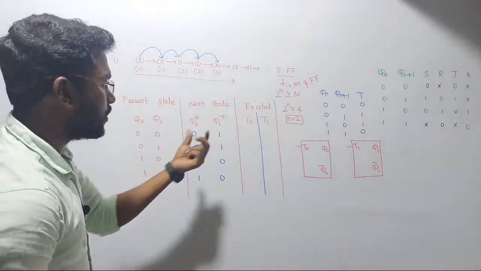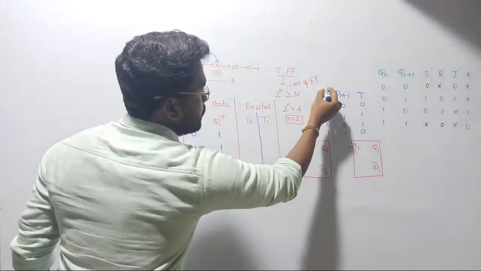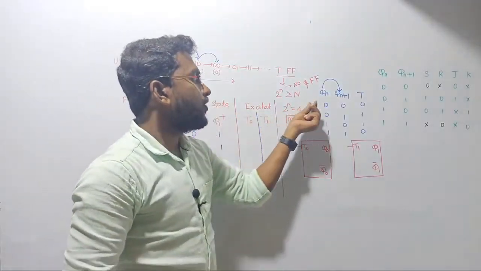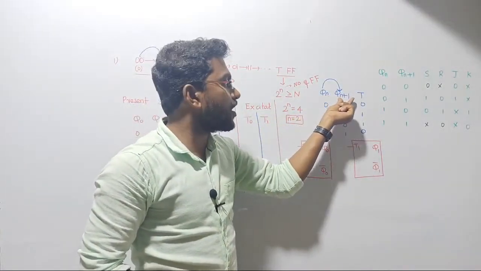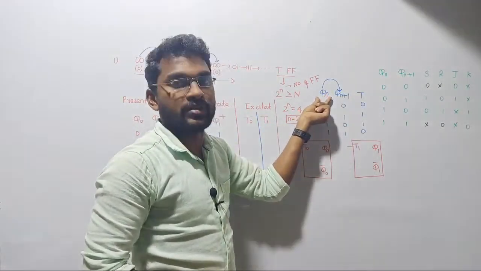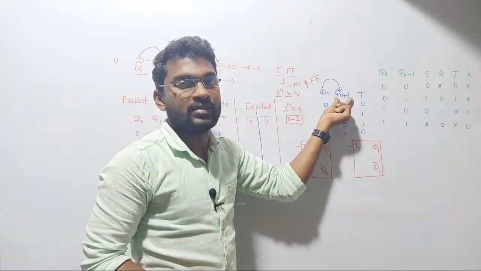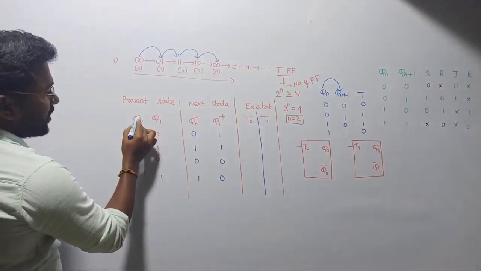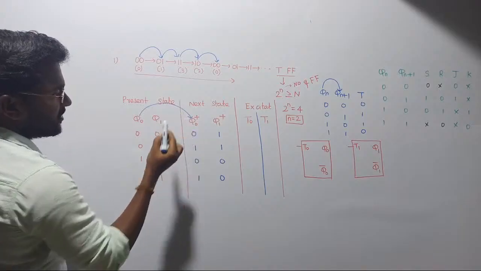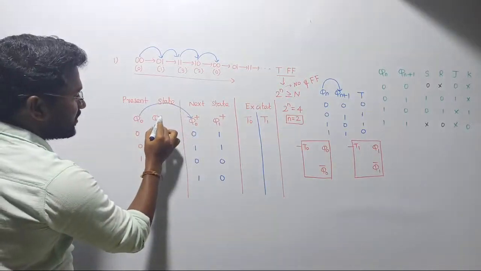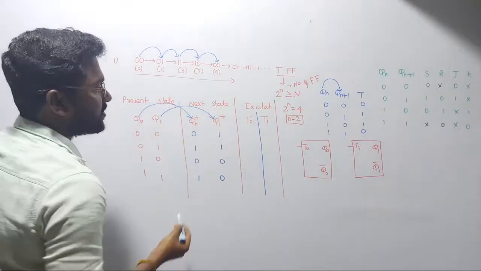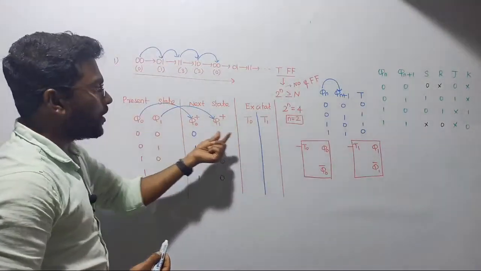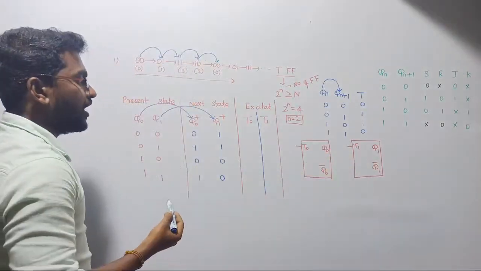So with the help of this one, let us consider here. Listen guys, this is present state, this is next state, that's all, right? If you are considering this one as past, then this is going to be present. If I am considering this one as present, then this is going to be future. That's all, next state. There are no more things to discuss. So see there, present state is Q0, next state is Q0 plus. Again present state is Q1, next state is Q1 plus. Q0 is meant for flip-flop T0, and Q1 is meant for flip-flop T1. Clear? Okay, let us continue.